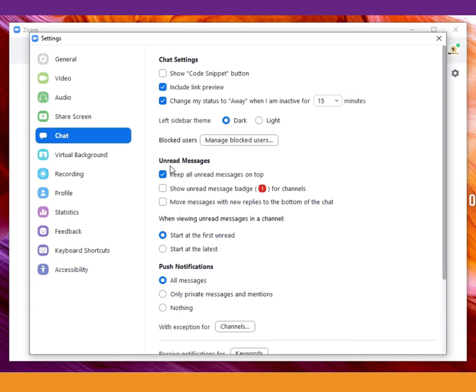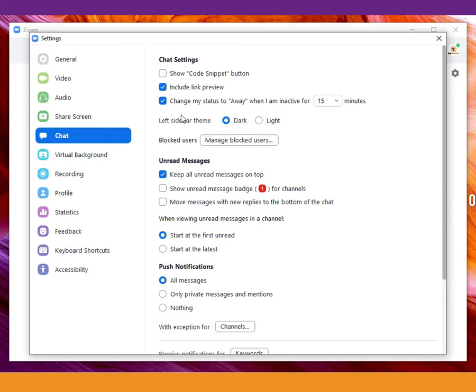Again, that bit is down to personal preference, whether you want that continuous notification, where it bounces and makes it flash orange on the toolbar. If that's going to be too much of a distraction and you just want it once, then you can clock that there are messages there that you'll be able to answer once you have a free moment. You can choose if you want the sidebar theme, again, dark and light.